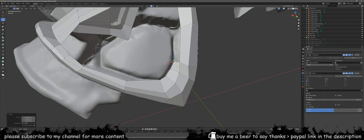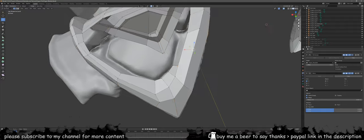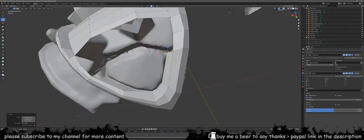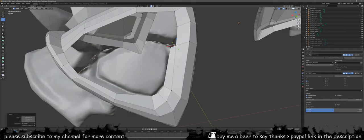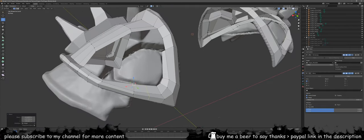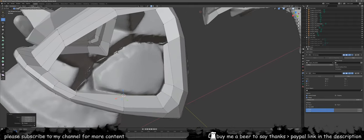Again, I think this is going to be a lot more useful. I can probably get this whole loop from here. So just select all of that and just dissolve these edges. I think overall the whole model is not going to suffer for it. Dissolve vertices, yeah. Okay, I like the dissolve feature, it's quite a nice feature; Blender is full of nice features, isn't it? So, right, I can now pull this through. Again, see, if I do that, it will just go all the way around, so I don't really want that. It has to be a different solution to my predicament here.